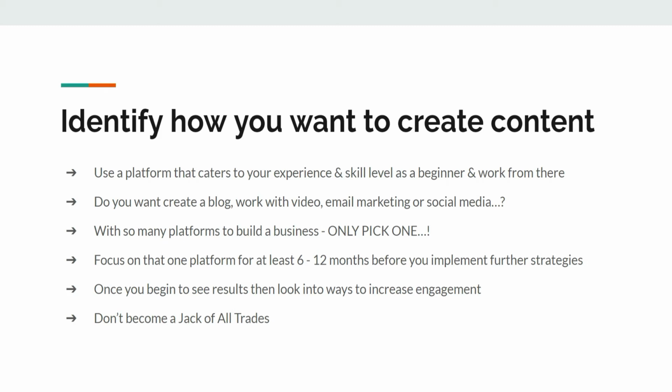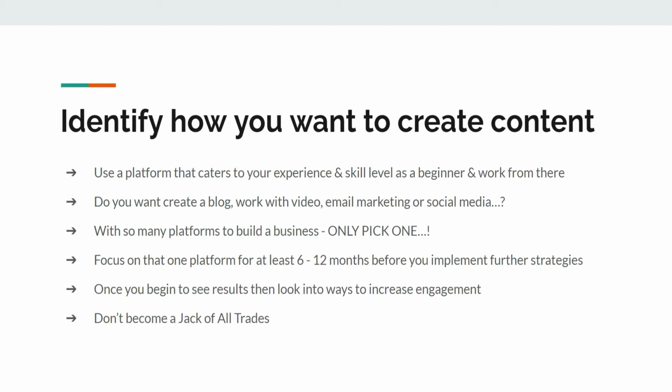But ideally, the one thing you don't want to do starting off is become a jack of all trades. I understand you want to get in and dig in at the deep end and work your way up. The problem with that is that you're laying too many bricks on different foundations, but you're not actually focusing on one particular area. And what happens is your ideas, your concepts, your time and your energy become all scattered everywhere, and it actually just drains you mentally and physically, and it actually stops you from really seeing any progress.